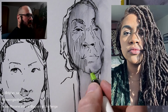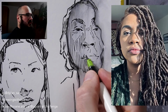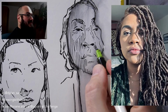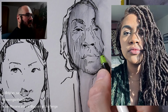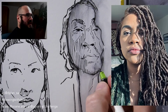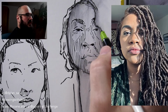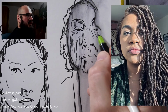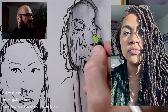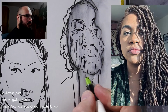And a lot of people have said that they've been learning just by looking at what other people are doing, how other people are making different decisions in the drawing process, and that is so cool. That's exactly what the community aspect is all about, being able to share and learn and develop together. So it's really great to see people's work and to hear feedback like that, people are really getting a lot out of the exchange.